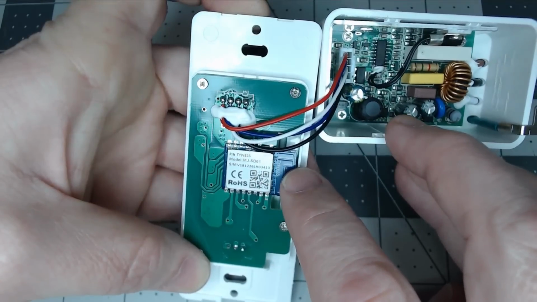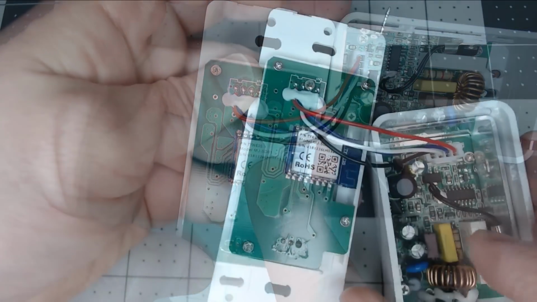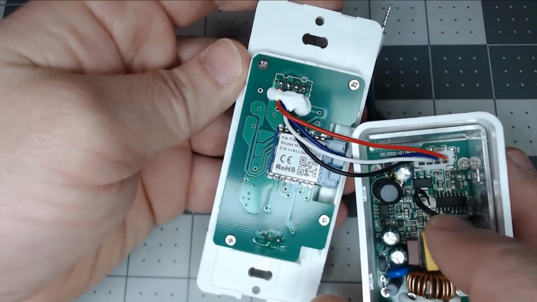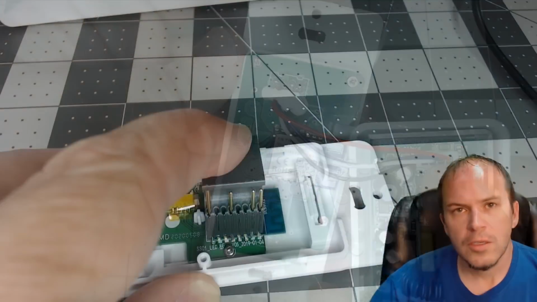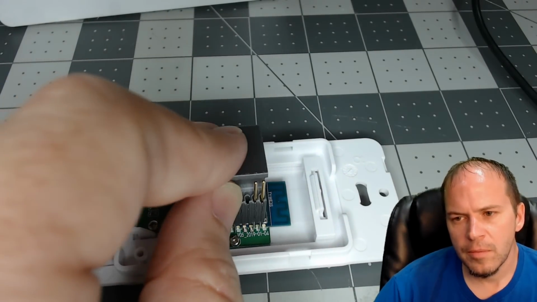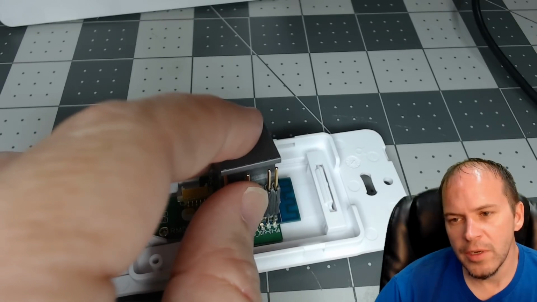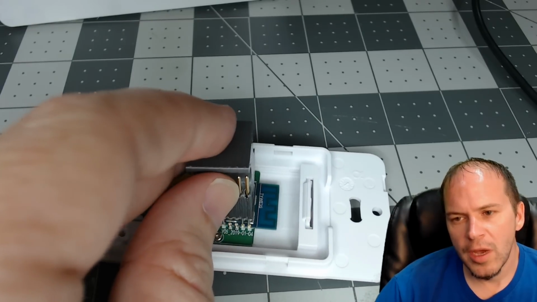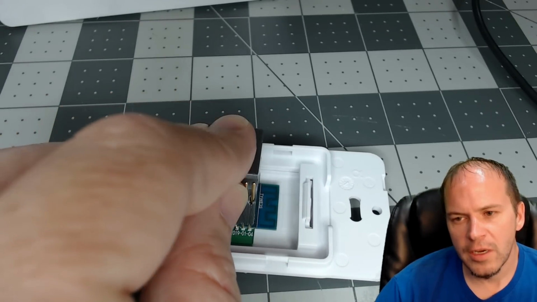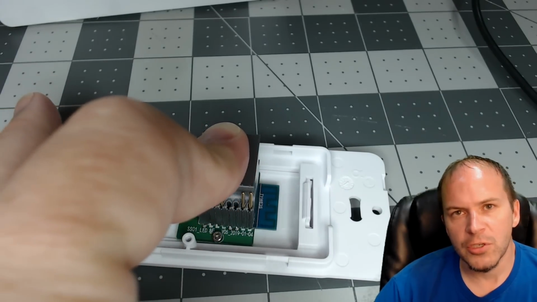So if you have a device that's easy to open and has this same Tuya module, whether it be a light bulb, a plug, or a light switch, be sure and check out the blog post down below. We're going to build a list of various devices like this that are easy to get to. So there's no soldering, as you can see. You just put it over the chip, line it up with the pins. It may take you several tries, and we will try to show you a position that we use. It is hard, me reaching across the desk, and you just put it down over the chip and push it down.